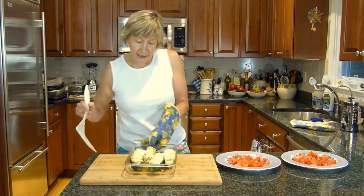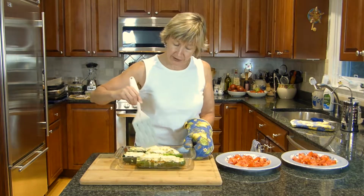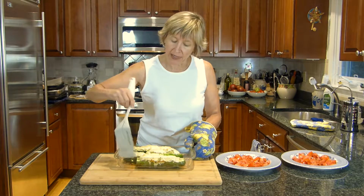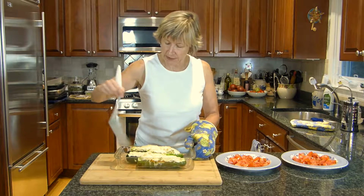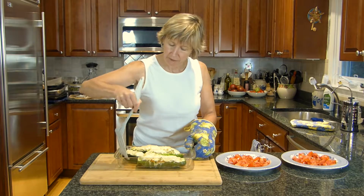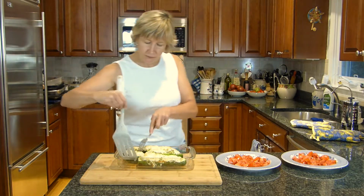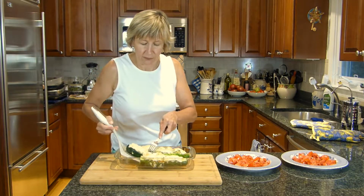Now, if you were eating this with something else, I would say that it'd be one per person. But this is all we're going to have for dinner. And they're fairly small. So we're going to start with one a person, and we'll probably come back for another one. Maybe split it. Actually, maybe I'll just do that. Now, let's see if I can get this out of here. Let's start with this one. Okay. Here we go. That one wants to break.